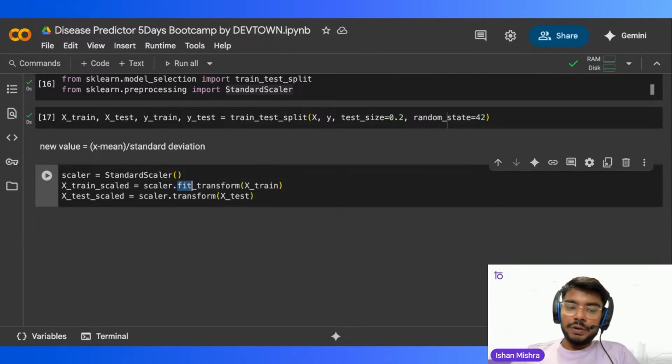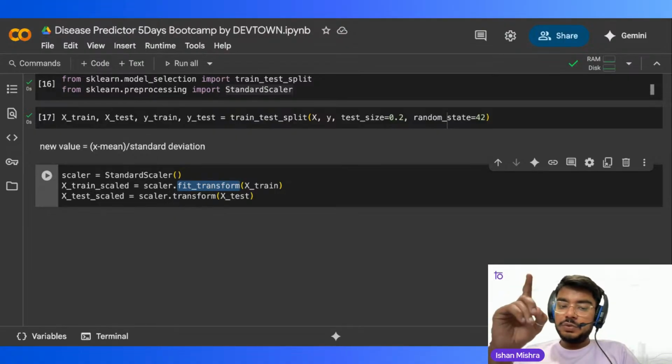Whereas transform uses them to scale the training data. It uses that same mean and standard deviation to transform the data into a scale.